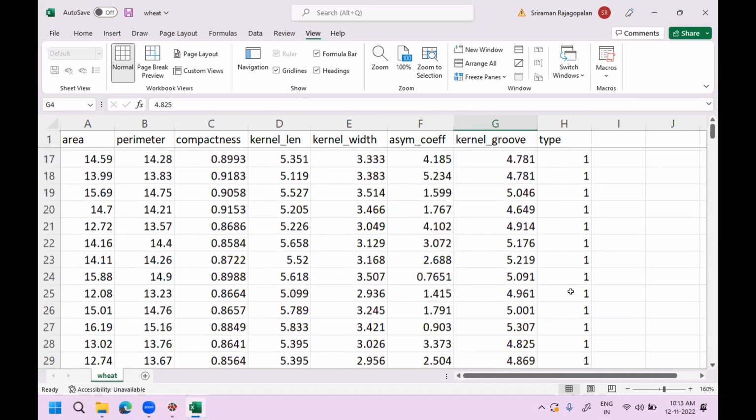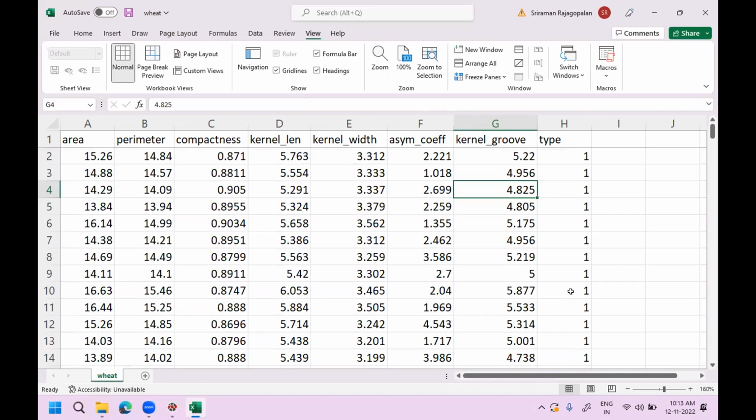Now look at the data. It is all numeric data, so we can easily find the distance between them. Now, do we have to worry about outliers? Not required, because there is no assumption in KNN. If you give an extreme number, it is going to calculate it and give you the answer.